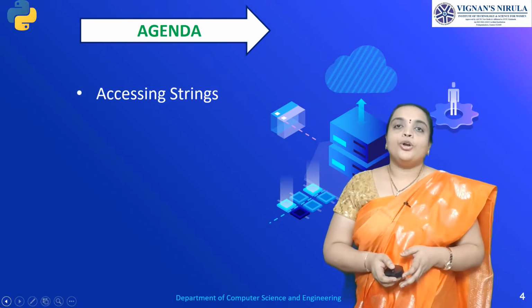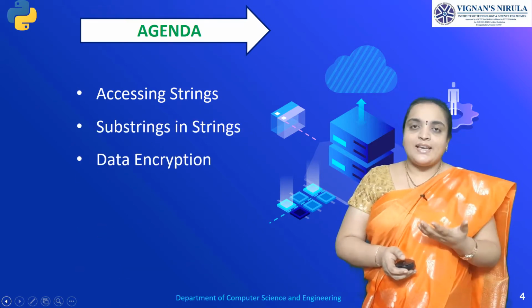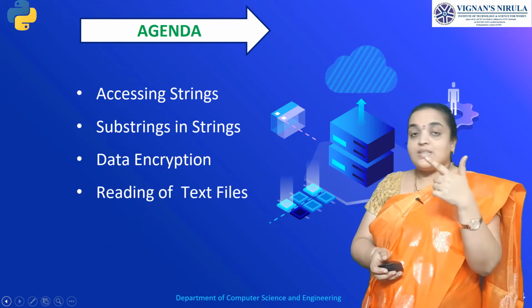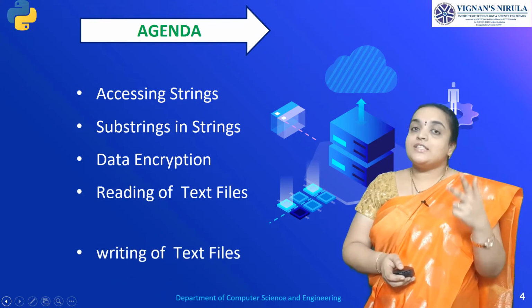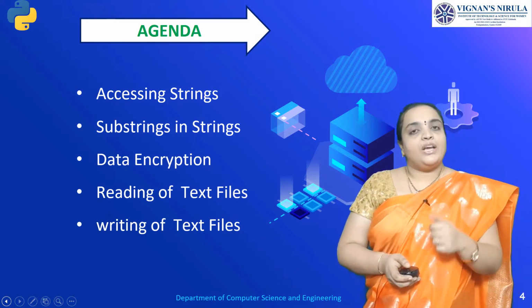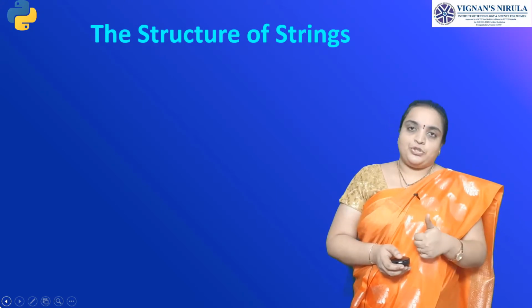Then moving on to today's agenda. What is today's agenda? By this you can easily say that our agenda is to access the string, access the substring in a string, what is data encryption, reading of text files, and writing of text files. Let us see each and everything in this lecture.